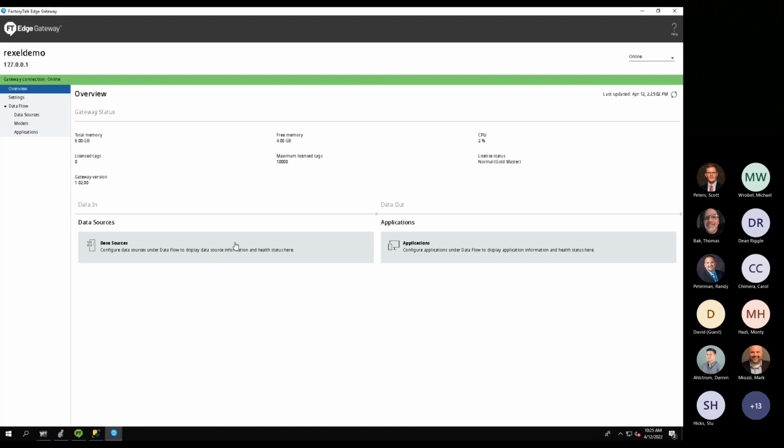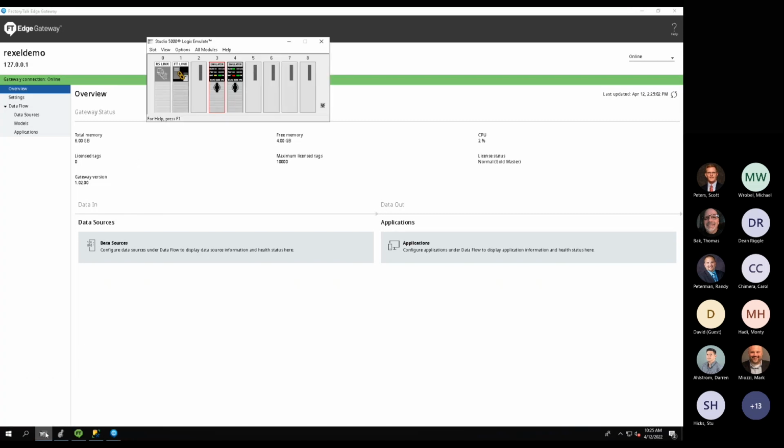All right, so where I'm going to start, let me just give you an overview here. This is the overview page of the FactoryTalk Edge Gateway. Just like any Rockwell software, it is activated utilizing FactoryTalk Activation Manager, so you have a license status that you can see. After the demo, I'll give an overview of the flavor of tags that it introduces. So I'll start in my environment here.